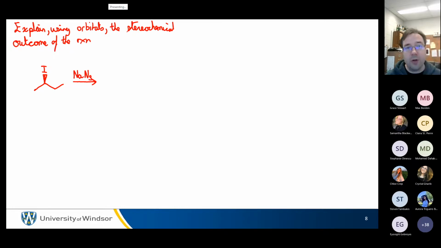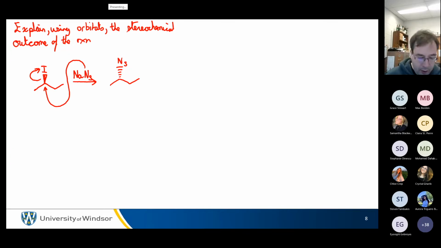I'm using another really good nucleophile, sodium azide. And what we're going to do is we need that backside attack. That is what is indicative of an SN2. We're going to see why using orbitals. But what we're going to get is the azide attacking the carbon with the leaving group leaving. And then we are going to flip the stereocenter. It's the real inversion of the stereocenter. The iodine was up, the azide's back.